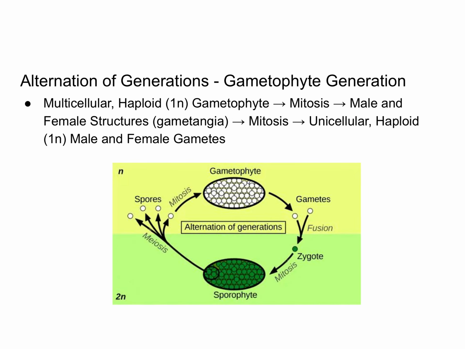On the previous slide, we left off talking about the gametophyte, which is a multicellular structure with haploid cells. Now in humans, for us to create haploid gametes, we have to go through meiosis, and that's because most of our cells are diploid and gametes have to be haploid. However, in plants, they can produce gametes through mitosis.